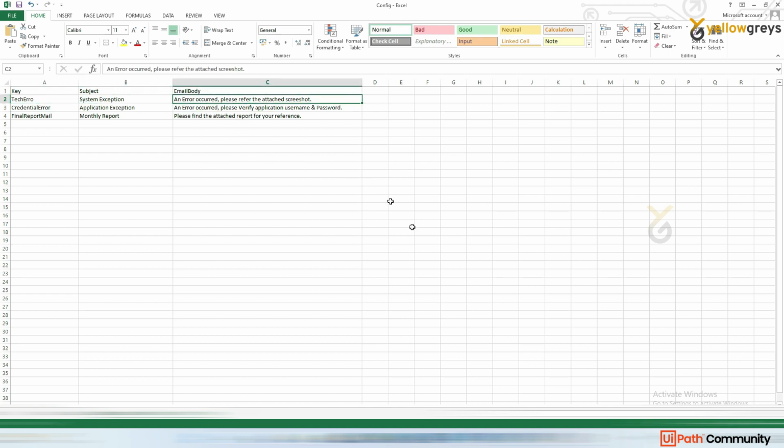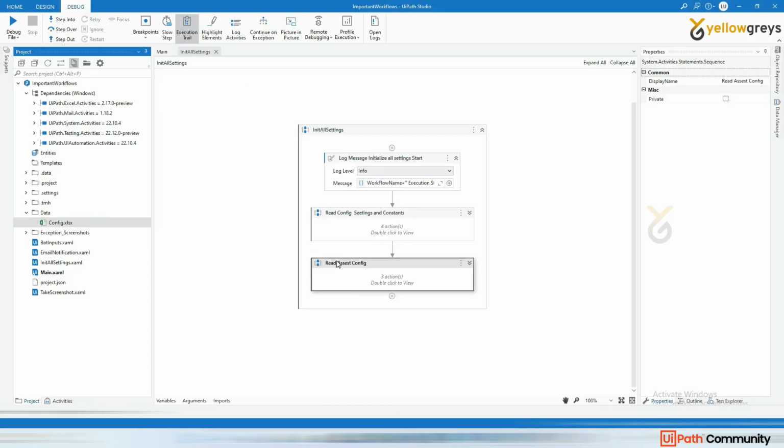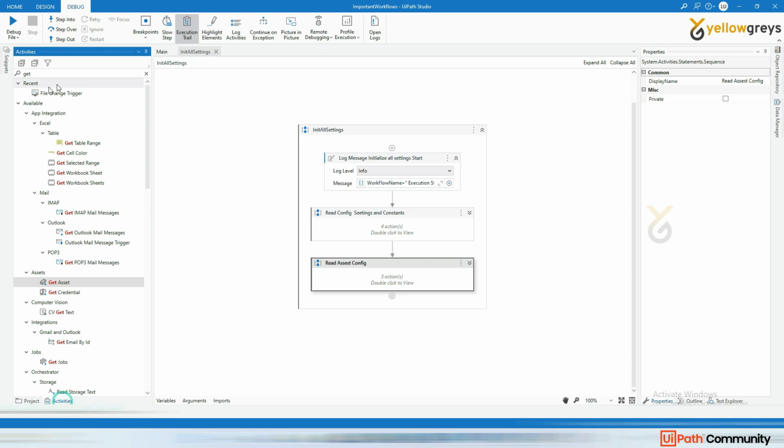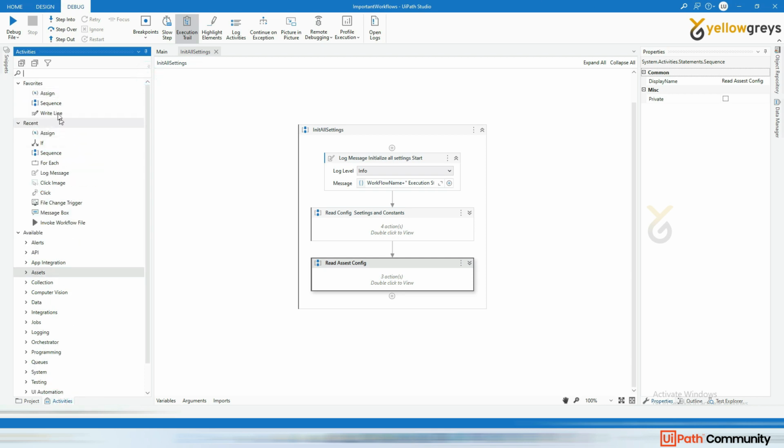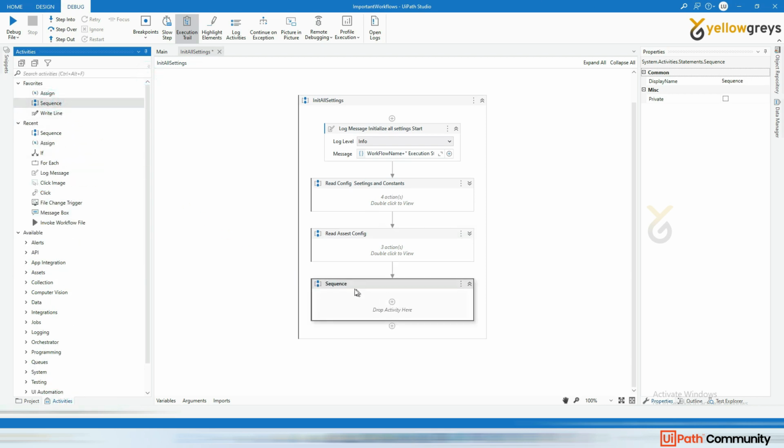I will show you how to handle this. As usual, go to the activity panel, drag and drop a new sequence, and rename it like read config email template.